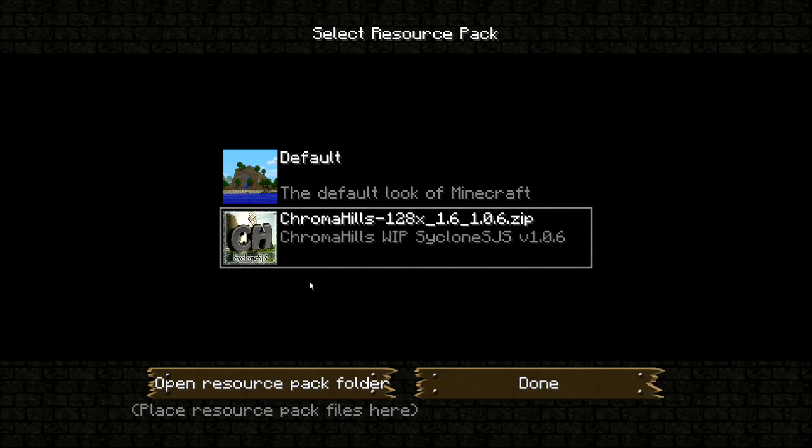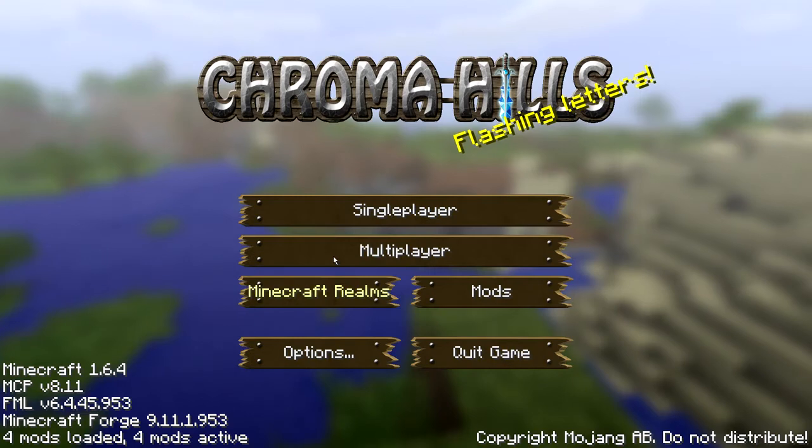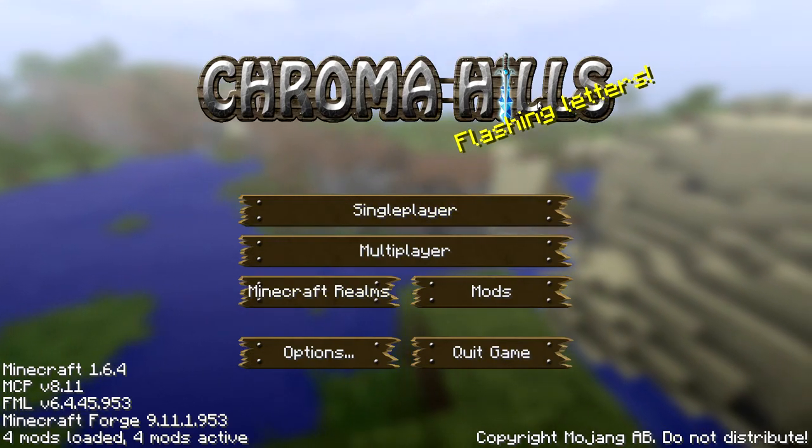We had a request to play with a certain texture pack, so that's what I'm going to be doing for this episode. It's the Chroma Hills. I'm on the 128x128 high res one, version 1.06. Chroma Hills.